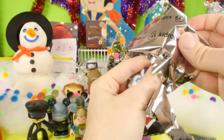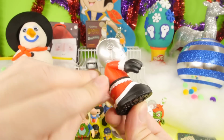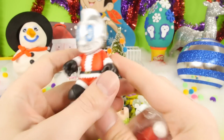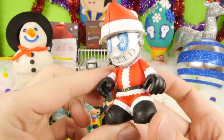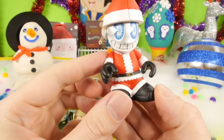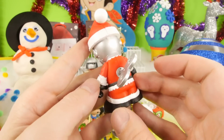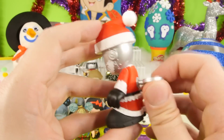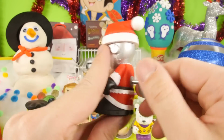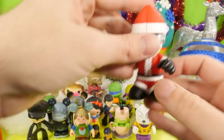And oh, there's something else in there too. Okay, he comes with a little Santa hat. So here's our little wind-up bot. He's got a little winder on the back. Let's get his hat on real quick. And here he is with his hat on, and he might actually be the coolest figure that we opened today. At least in my opinion, this is probably going to be my favorite one. I really like the way this one looks. Dressed up as a Santa and a robot with a little Santa hat. The winder is just so cool. I can't wait to put this one in the display case. That one looks so nice.